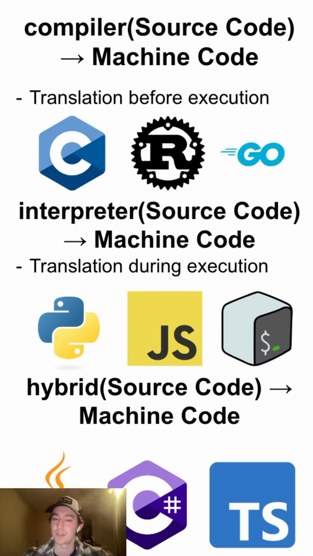Now, just as we said earlier, the computer cannot read source code or human text. It's only reading the machine code, which is in binary. And this step is where we can really start to differentiate between the different types of programming languages. Both are doing the exact same thing. They're both turning that human readable source code into the computer readable machine code, except they differ in when they do this.